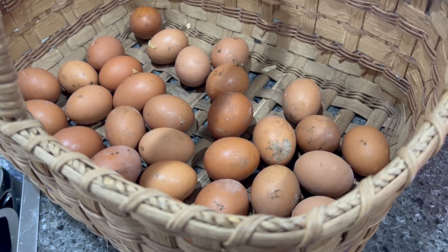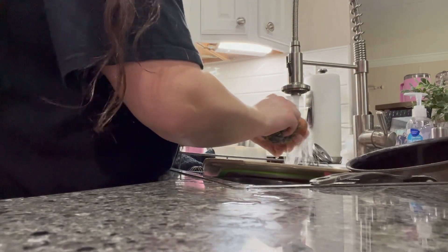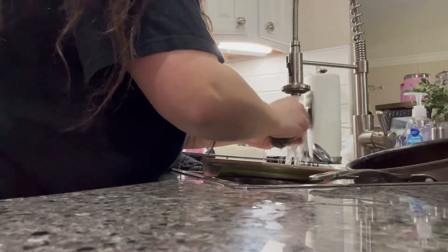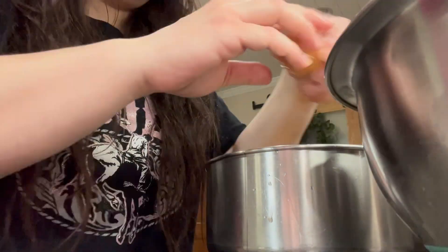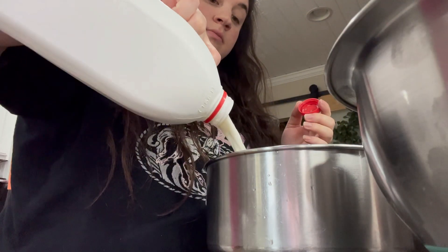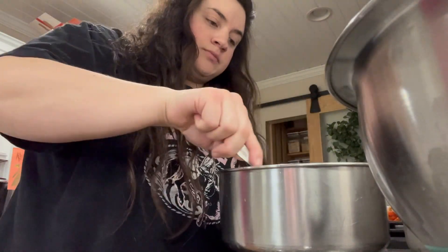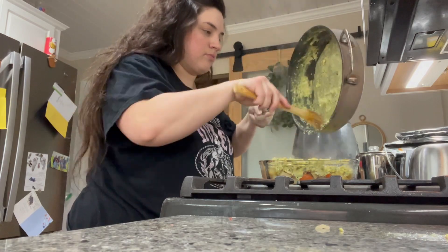We have a ton of eggs that need to be used up. These actually sat out in our coop for a while because we were sick this last week, so they needed an extra scrubbing because our girls were stepping on them a little longer than usual. I went ahead and washed these eggs, and I ended up using about eight of them. I definitely could have done a full dozen, but my newborn started waking up and I wanted to finish this before I had to go feed him. I'm just adding a little bit of milk and some freeze-dried spinach — that is my favorite way to get vegetables in because it cooks right in and my toddler doesn't even know they're there. Once those eggs are cooked up, I'm just going to toss them over my potato mixture.